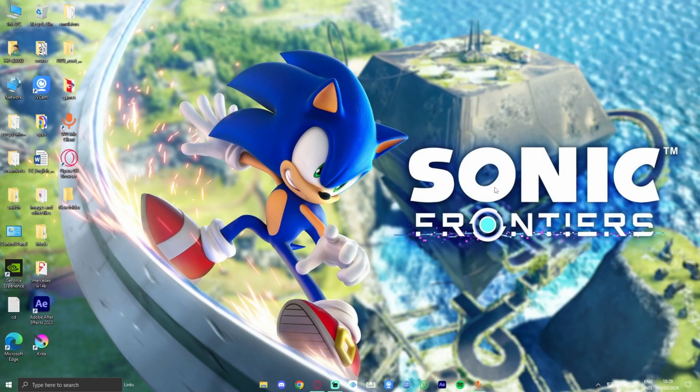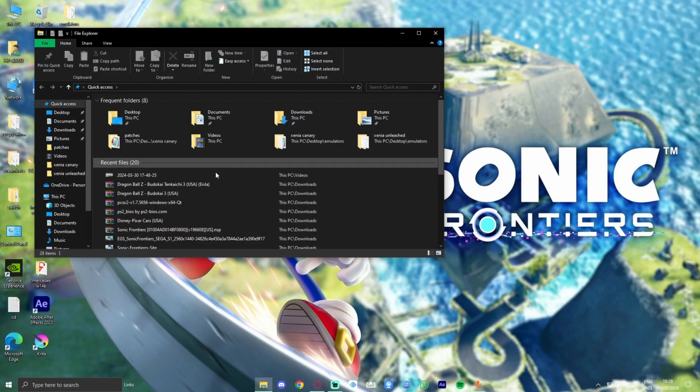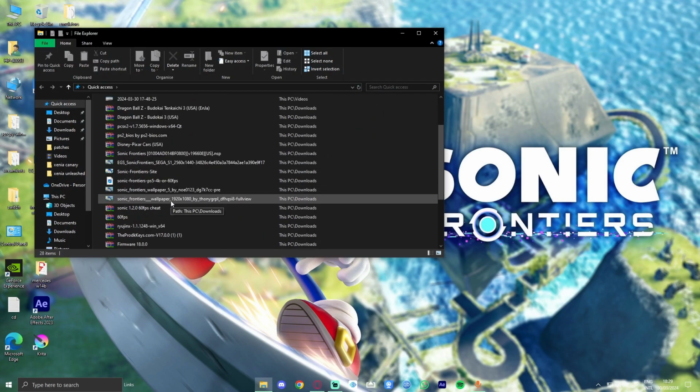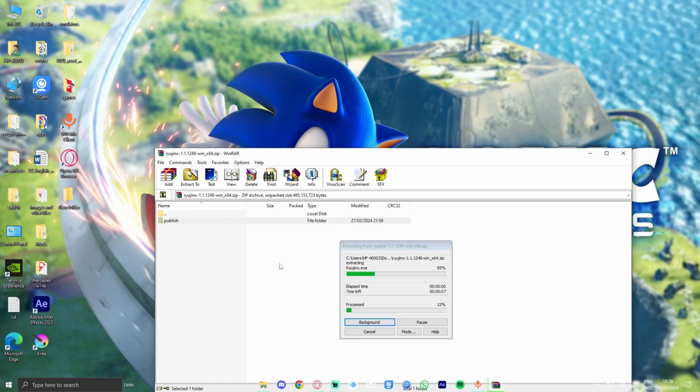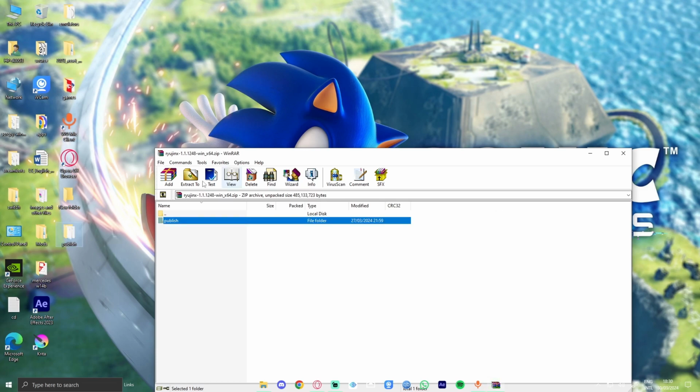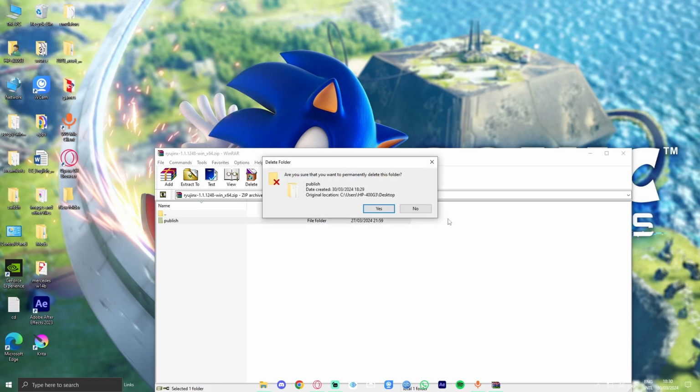After that, you will have a zip folder. I can't really show you because okay, there you go. You have a zip folder right here. It will have publish in it. If you want to extract it and make it more safe, then that's fine. But I just drag and drop. I just let it process. You can use WinRAR, any type of zip folder application that you want. I use WinRAR and that's it. Okay, we already have the thing.